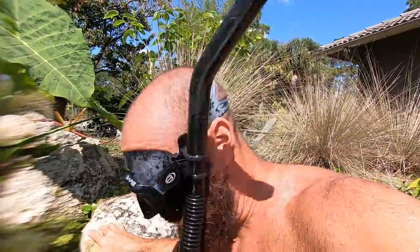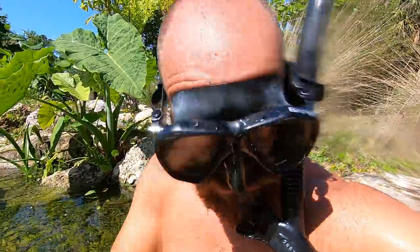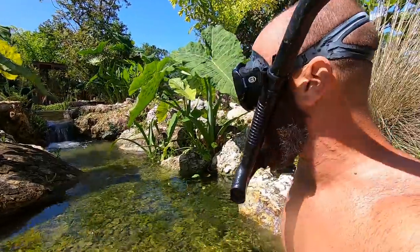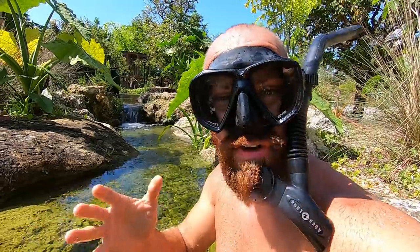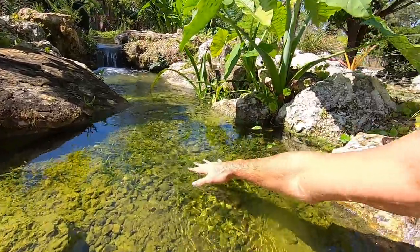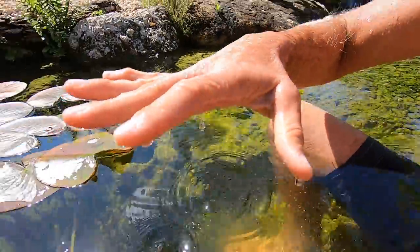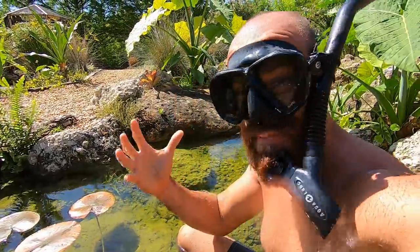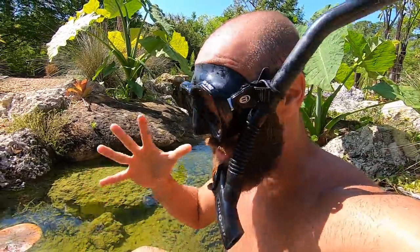How cool is this, guys? We found a little bit of snake shed, probably from that snake that slithered across the time lapse yesterday. That's really cool. But also you can notice all the seagrasses are really starting to propagate now, a year on. And I can imagine all these little grasses really covering the bottom soon. And they add a whole other dimension of filtration and habitat for small fish fry. It's really, really cool to see this thing take off.